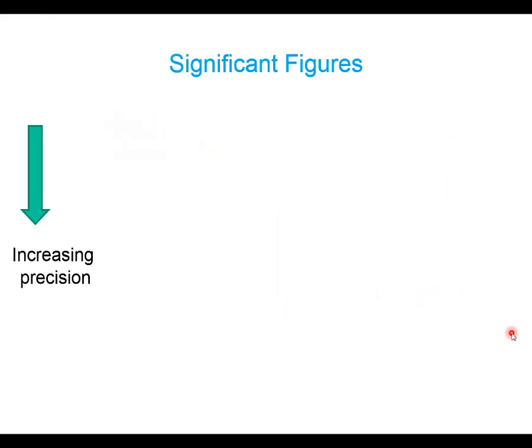Okay, so let's consider significant figures. Sometimes significant figures are called significant digits, or we'll abbreviate them as sig figs when we talk about them, but just realize we're talking about how many digits were measured that have meaning. So first of all, I might have some measured values that can be measured as, let's say, 3 centimeters. If I write down in my notes, in my homework notebook, or in my lab notebook that I have 3 centimeters, then I know 3 centimeters would be indicated as being measured to the ones place. So as I measure my 3 centimeters to that ones place, only 1 digit was measured, only 1 digit was significant.